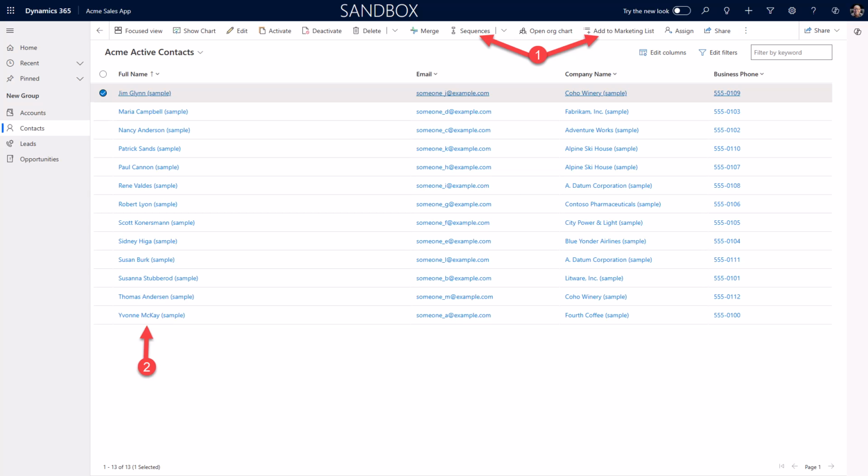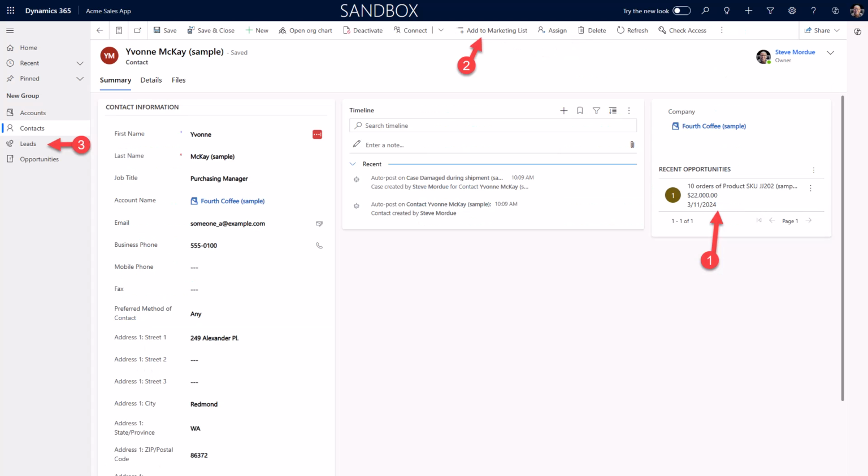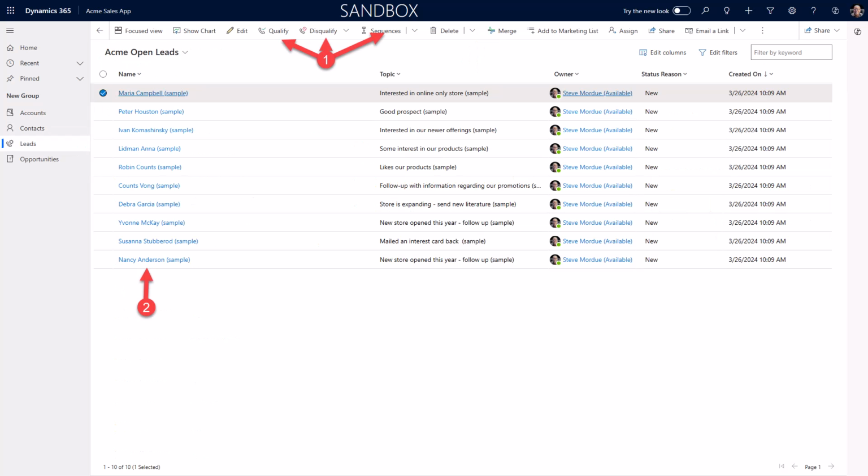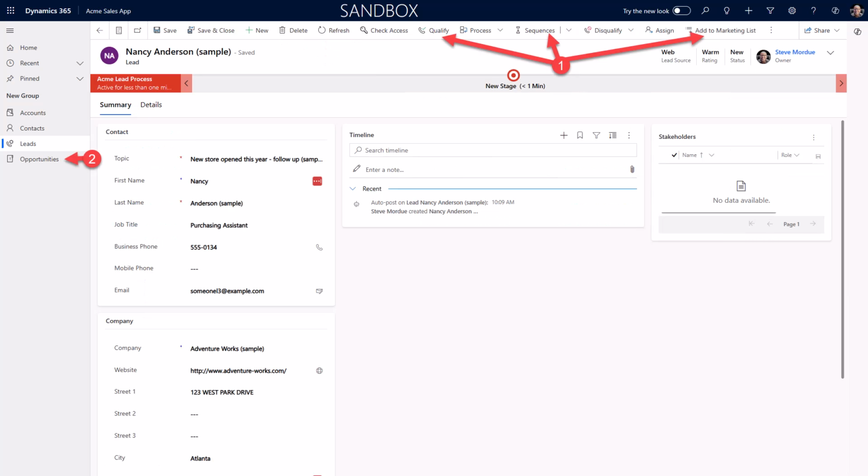The contacts view is correct, but clicking on one shows some first-party IP in the ribbon, which I will need to hide. I will click on a contact to see the form. Same as account, I need to change the opportunity view and hide a ribbon button. Let's look at leads. Again, clicking on a lead shows a few more ribbon commands that need to be hidden. I'll open a lead. Looking at the lead form, I can see the correct process and form, but I see more ribbon buttons that need to be hidden.